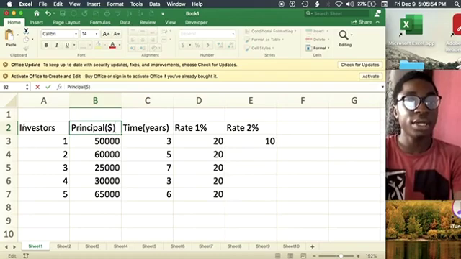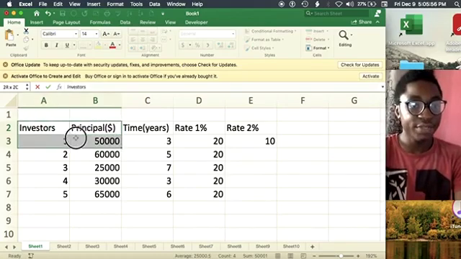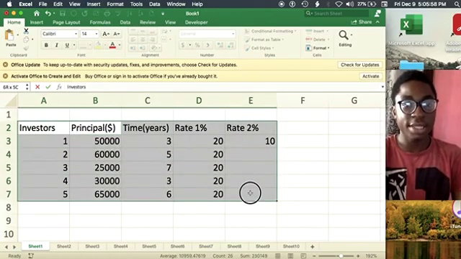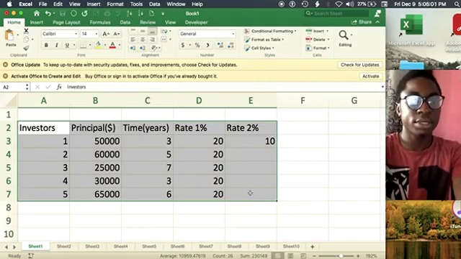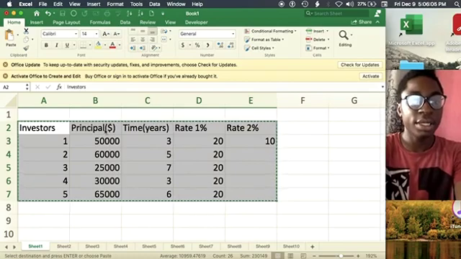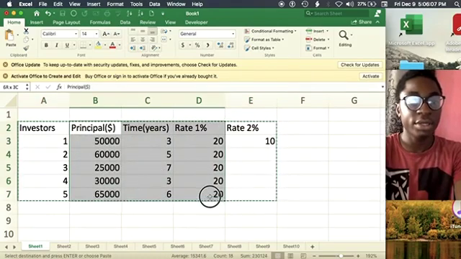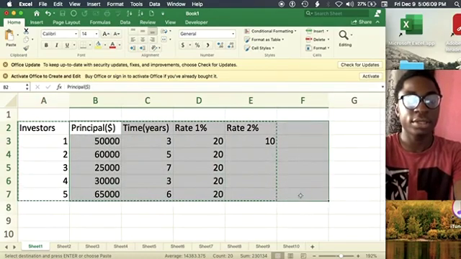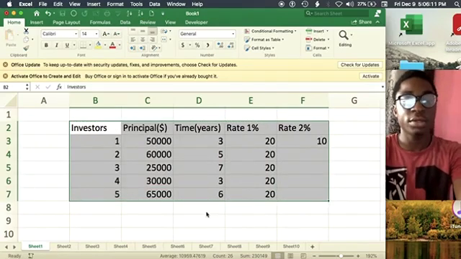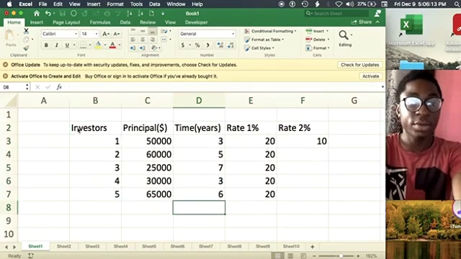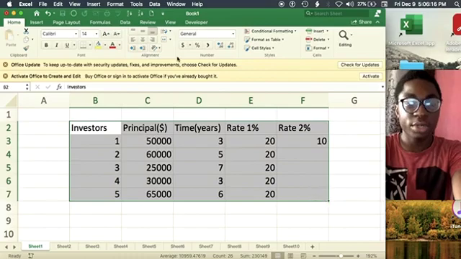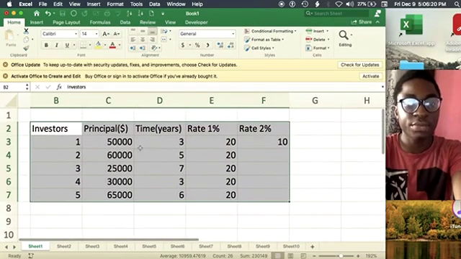Actually, I could shift it to the right a little bit. So I'll just select each one, Control X. Then I would select from here to the next and Control V. So that's one way of shifting your data. So I just fancy putting borders around it because it looks like an official table, basically, in my opinion. So let's move it to the right a bit.